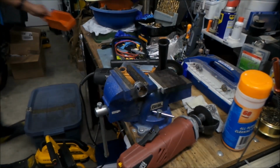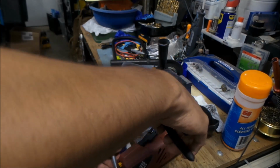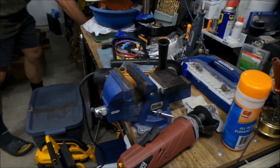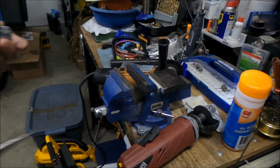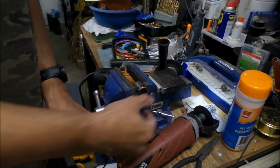Okay, I got some water to quench it, cool it off so we can rotate it. We can do some touch-ups later with the Dremel. So I'm gonna go dunk this in the water. Okay. Actually didn't get too hot. Maybe I'll let it cool down for a while. Okay, so now I'm going to rotate it again. Rotate it.